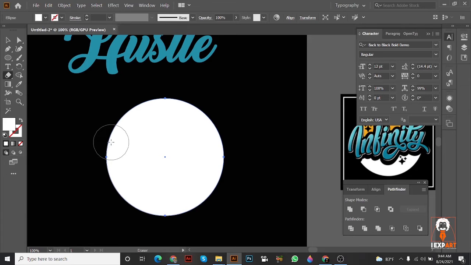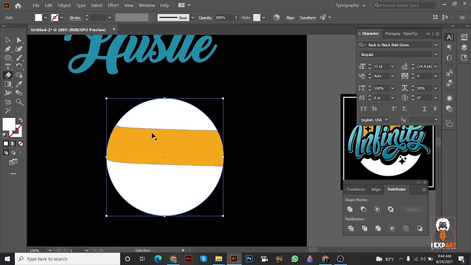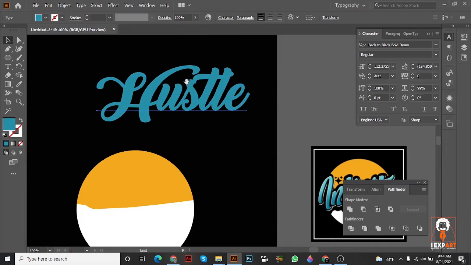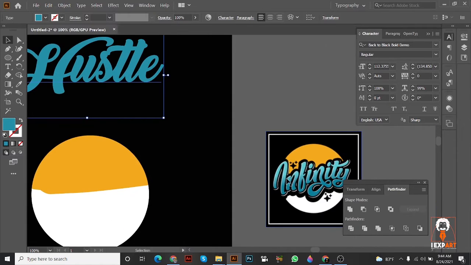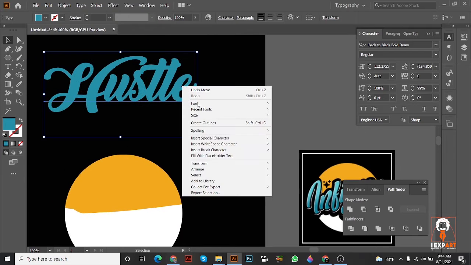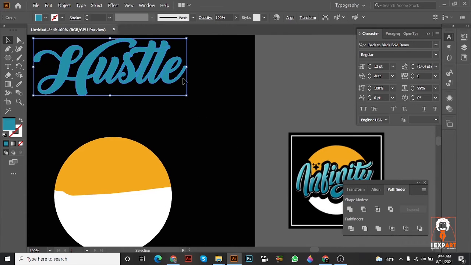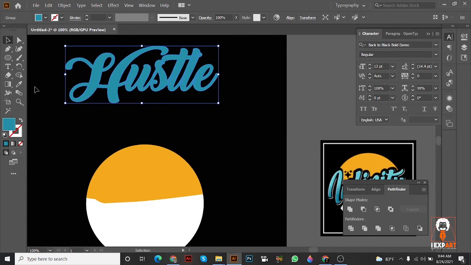I'm just easily and simply removing this part. Just remove it. Then you have this word, this Hustle. Then press create outline, Control C copy, Control F paste, again Control C, Control F.